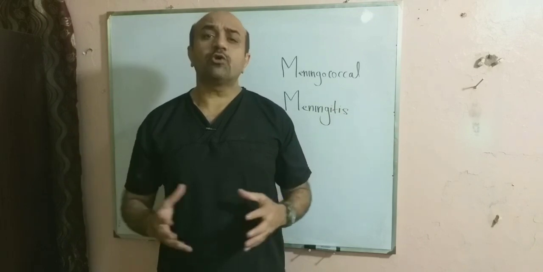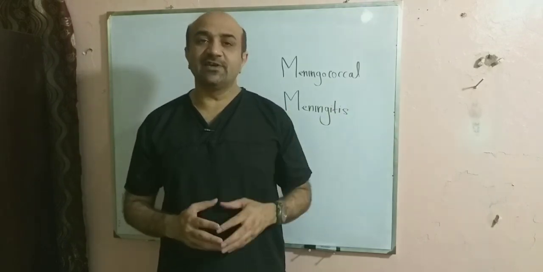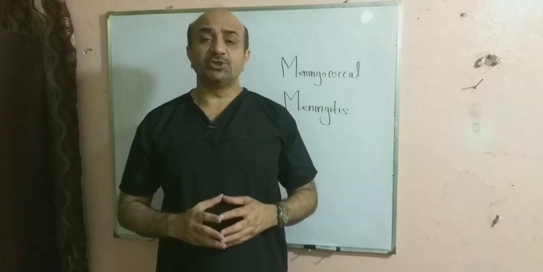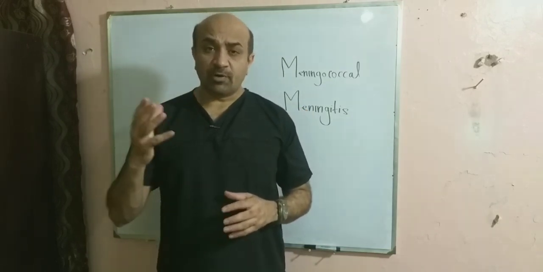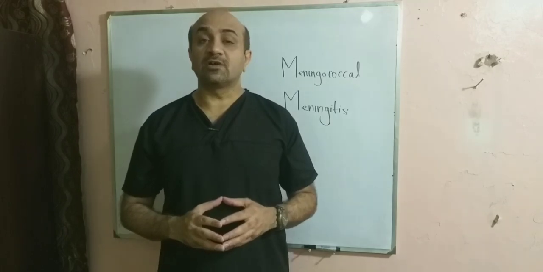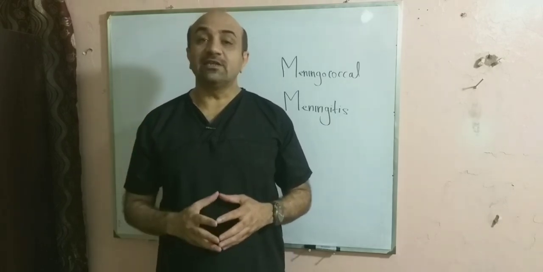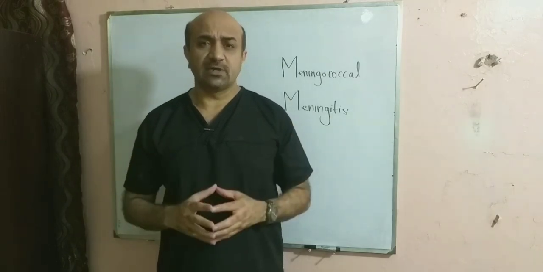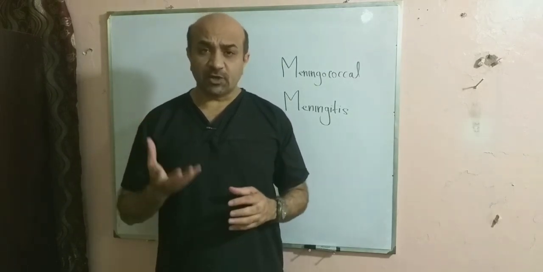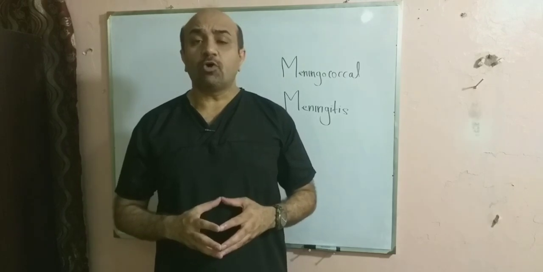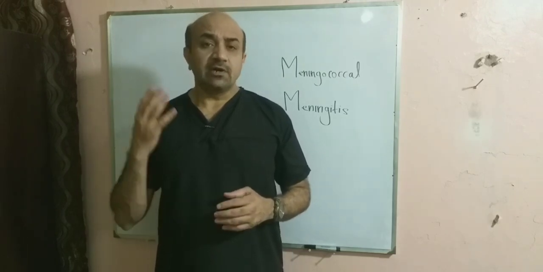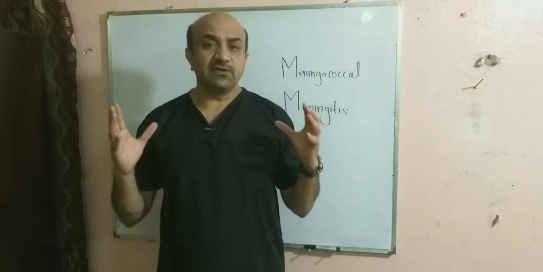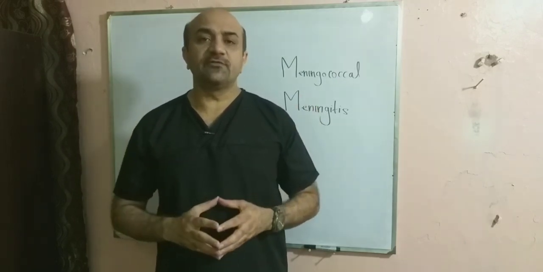Now, the inflammation of the meninges or these layers is known as meningitis, and meningococcal is the condition caused by the microorganism which we call the meningococcus, or the name of the bug is Neisseria meningitidis. It's a gram-negative intracellular diplococcus. It has 5 strains, also called serogroups. These serogroups are A, B, C, Y and W135.